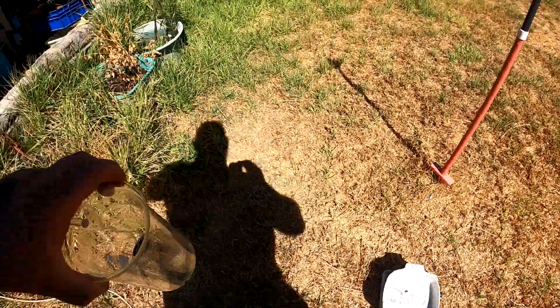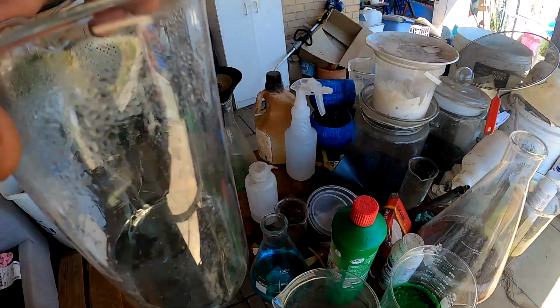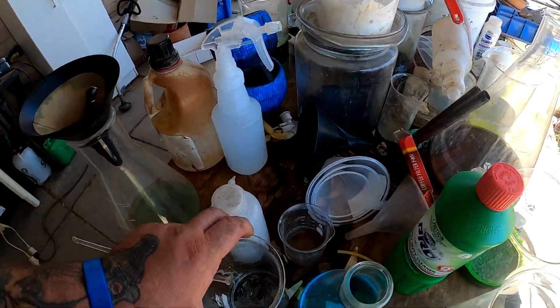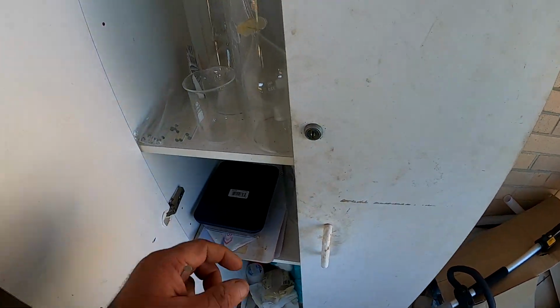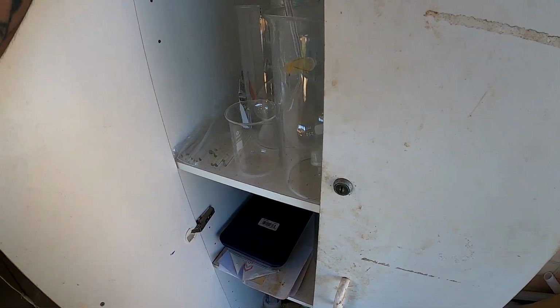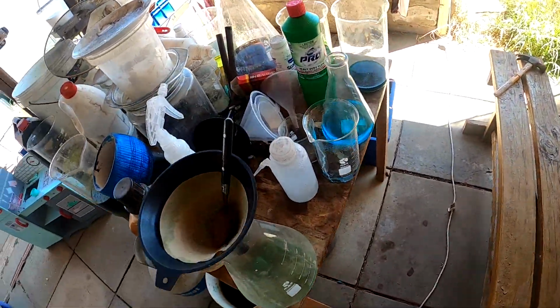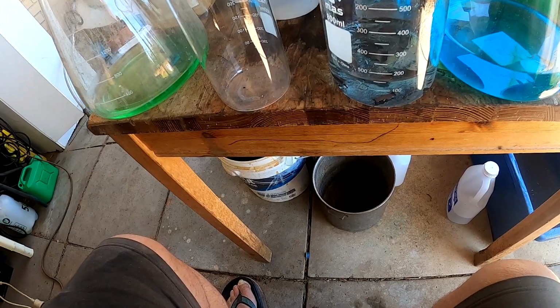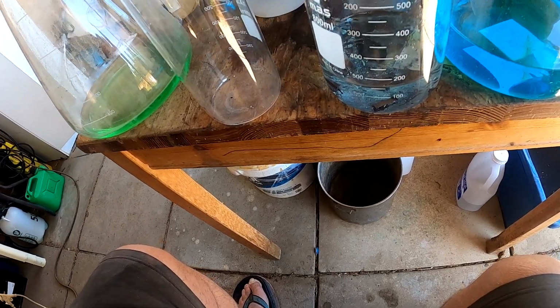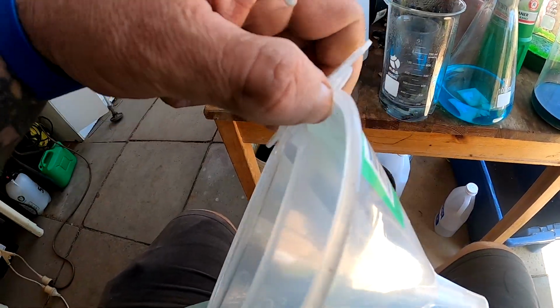So I'll take this over here, and I've got to organise something to filter it into. So I'll get a new clean beaker. This one should be plenty. And I've got a brand new pile of funnels here. They stick together here, so I've got to try and separate them. Not so easy one-handed.